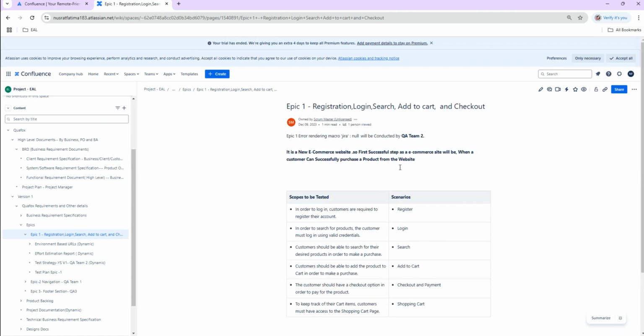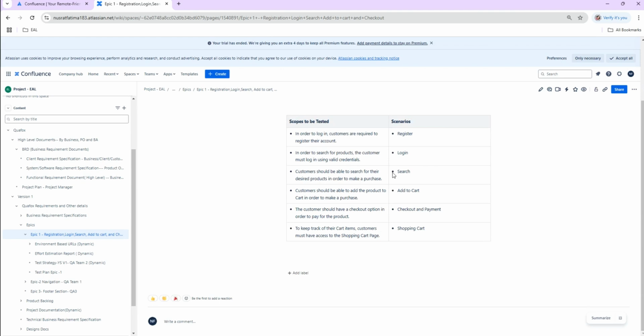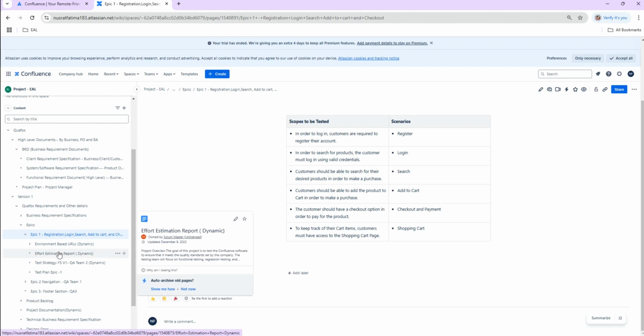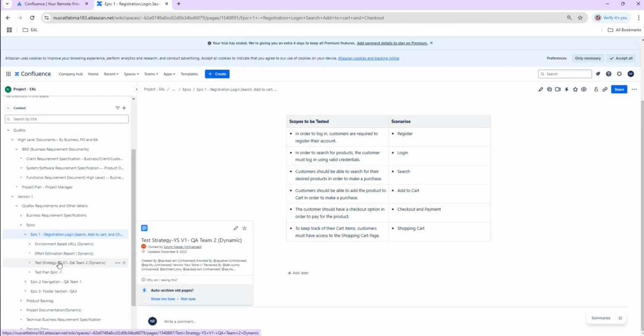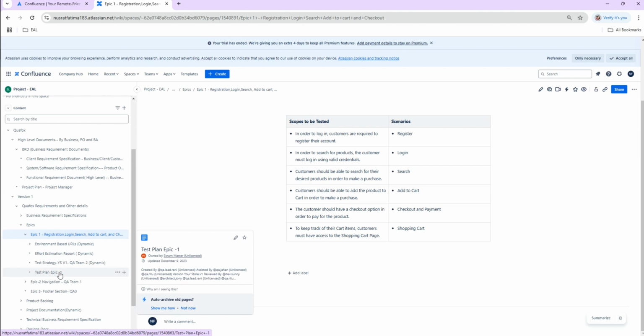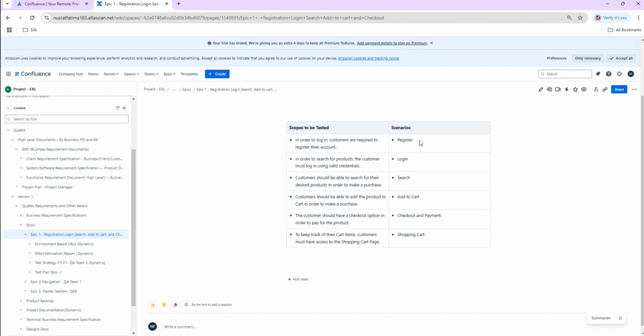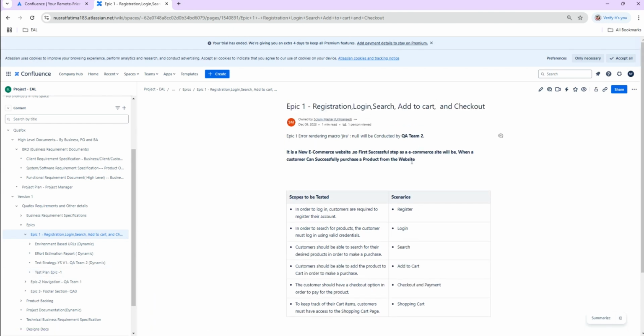It's written what scopes are to be tested, what we have to test, and we also have environment URLs, effort estimation report, and test strategy. All right, and test plan for epic 1. So our first functionality or first topic is registration, and then we have login, then search, add to cart, checkout and payment, and shopping cart. All right, okay, so now we will work based on that.